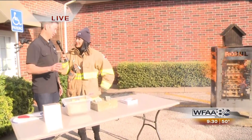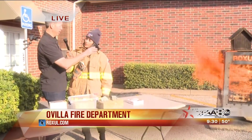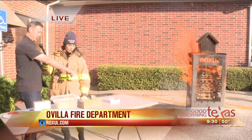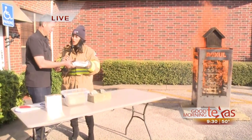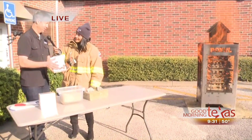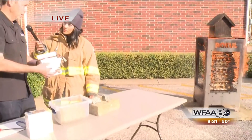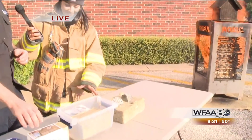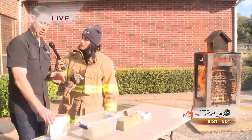We've got a massive burn going on today. We're doing a demonstration for fire safety. What we've got here is a giant flame on top of some stone wool insulation. We made a birdhouse and inside the birdhouse is a box of chocolates. This box of chocolates right now is already warm just from being near the fire, and the most important thing to keep your family safe is your smoke detectors.